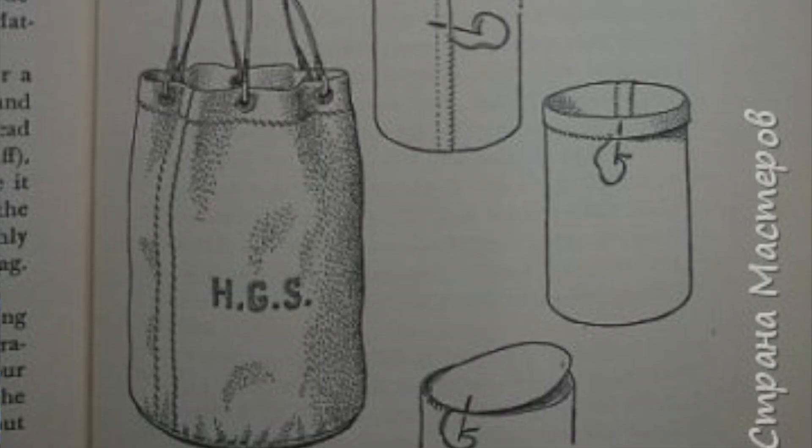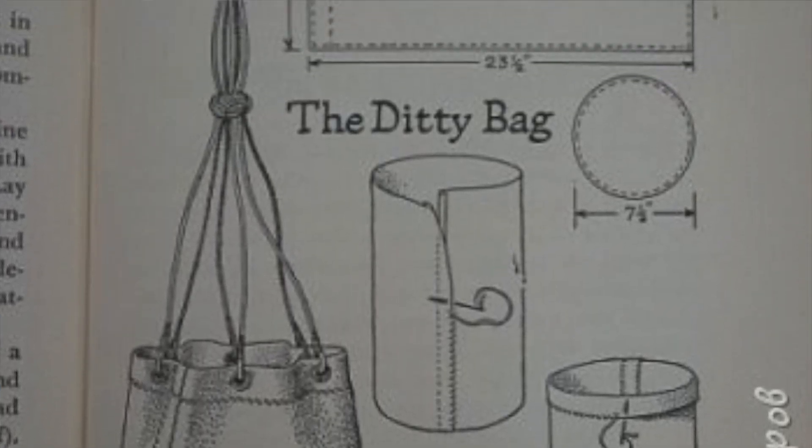Hi, I'm Ted with Legacy Brand Leather. In this video, I'm making a Diddy bag. This bag is loosely based on the pattern in Art of the Sailor by Harvey Garrett Smith. I actually wanted to make this bag since I saw something similar in The Secret Life of Walter Mitty — that bag sparked a sense of adventure, and I really wanted to make one and finally got the courage to try it. Here I'm using canvas; unfortunately this one is unwaxed, but that's what I had at the time, and leather I picked up from Tandy Leather Factory. Let's go!